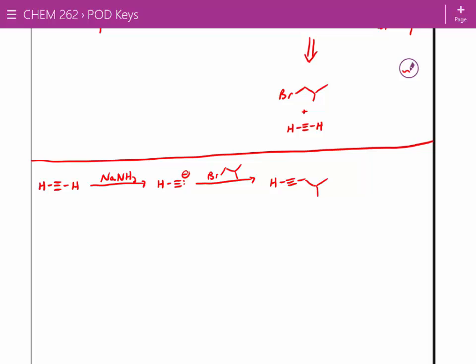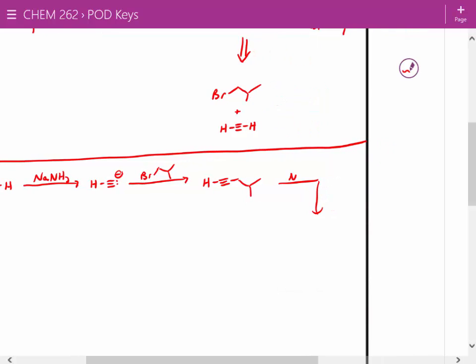And then to this, we can react it with another equivalent of sodium amide to deprotonate that precursor we just made. We can react this with our same alkyl halide as before.